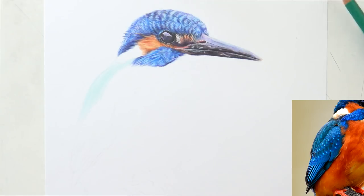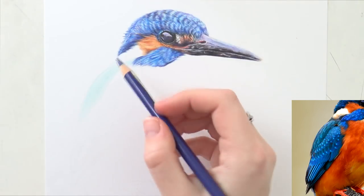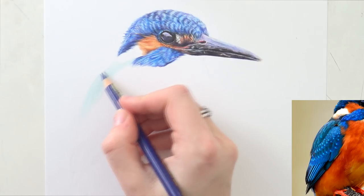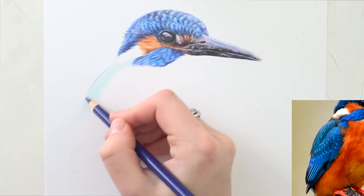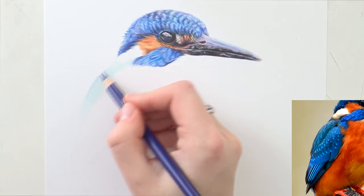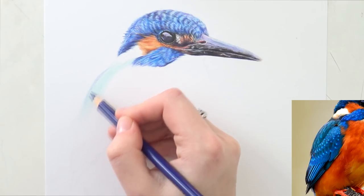All right. Now I can start adding the darker blues. I'm going for a little bit of Delft blue again, 141. I'm going to outline the wing with that a little bit. Not by drawing a tight line around it, but to just darken up the edges.